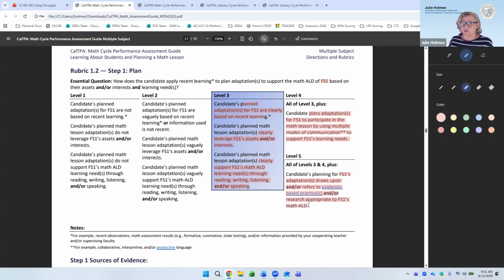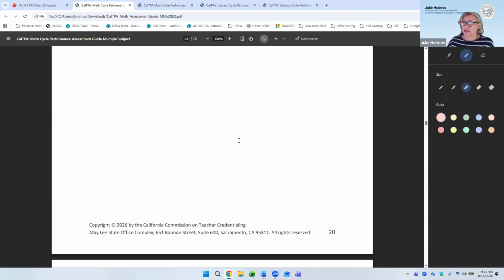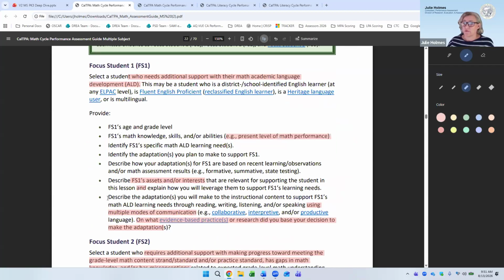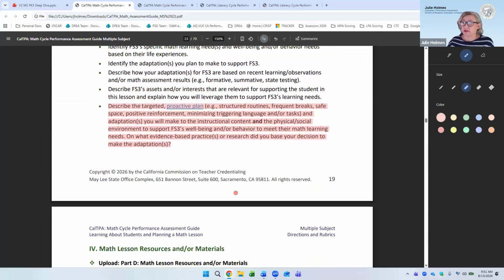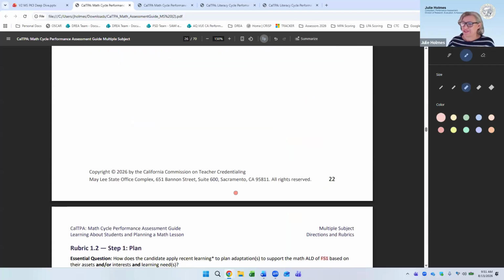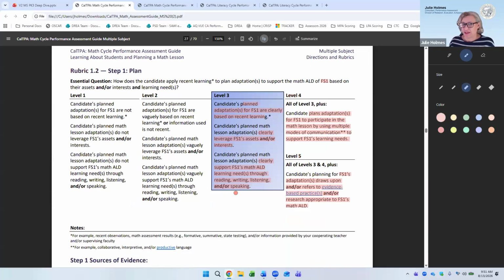So I just wanted to connect those dots for you back to, let me scroll back. Sorry, I hate to do this to you. Focus Student 1, here we are, Focus Student 1. Remember, I called out this last bullet. So that really ties to, as I was mentioning, that last construct in level 3. Again, it ties into 4 and 5 as well. And we don't always do that. So I'm curious to see how that works for candidates, but it all works together as they're making those adaptations and really looking deeply at their need or learning needs.